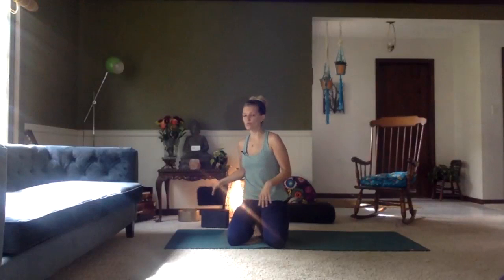Today I'll be showing you how to do Chaturanga. So this pose, it's actually a pose, it's not a movement. Sometimes people think that a Chaturanga is actually moving through a movement, but it's actually one pose. So today I'll show you how to do that pose safely and correctly so that you can really develop the muscles that you need for some more advanced poses.